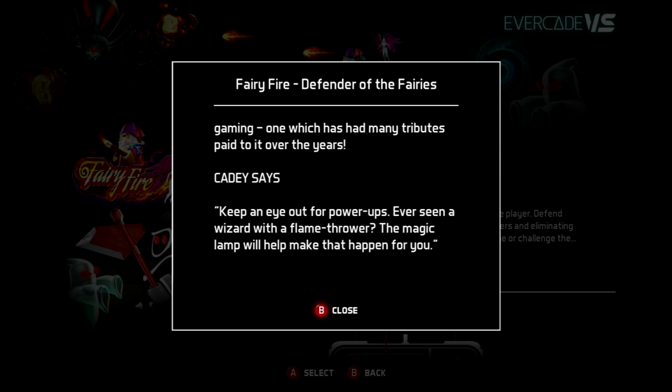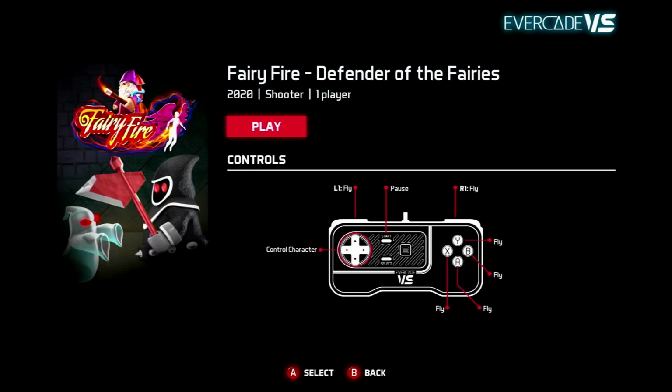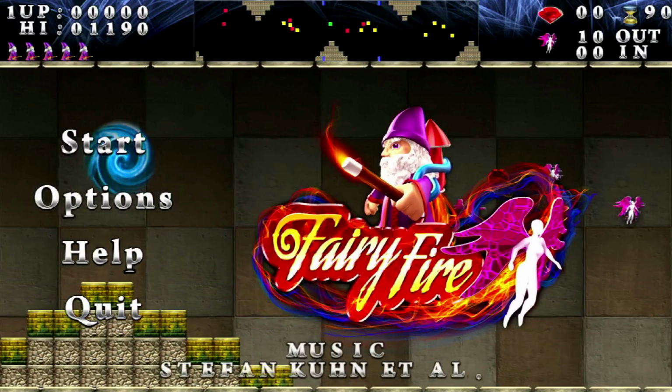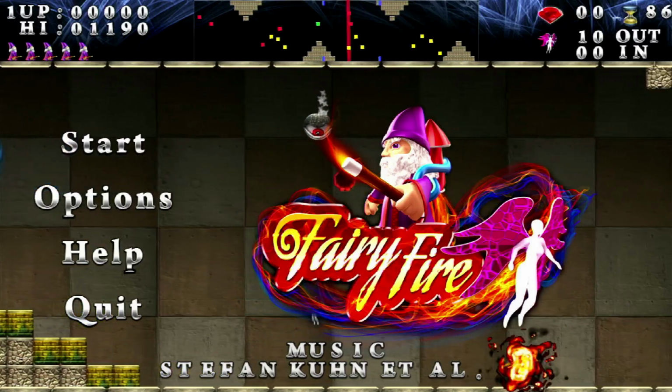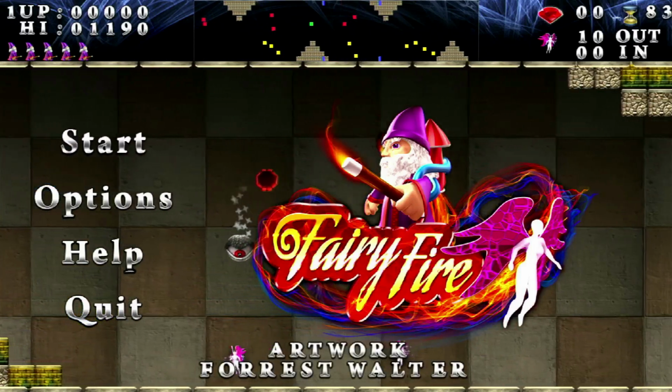A little bit more about it, keep an eye out for the power-ups. Pretty cool. Not really much to it, really. You control the character, press one of those buttons that says fly on it to move yourself up and down the screen. Okay guys, the first thing you probably notice is that graphically it's probably some of the best graphics we've ever seen on the VS so far.